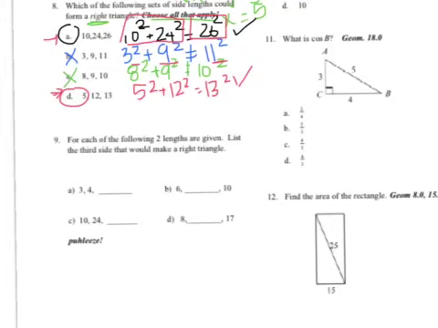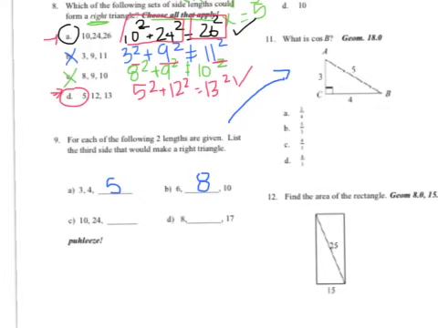In question number 9, it's very helpful to know some Pythagorean triples to know what would work. So basically in number 9A, it's saying if you add 3 squared and 4 squared, what number would work? And it turns out that you will get 5. So 3, 4, 5 is a right triangle, kind of like what you see in question number 11. In part B, if you double all those numbers, a 6, 8, and a 10 also form a right triangle.